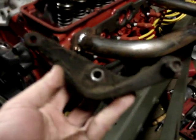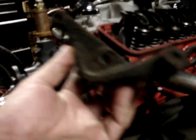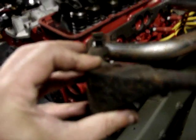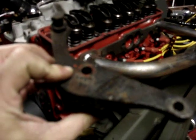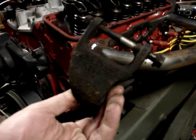I remember someone asking me, why would you take something off that works — like the upright one, where it was over the intake and all that stuff. That's fine and dandy, but what gets me is I like original. And even old greasy, nasty, rusty original like this thing — this is actually pretty rare. You don't just go out and buy this; I've only seen one on eBay in six months.